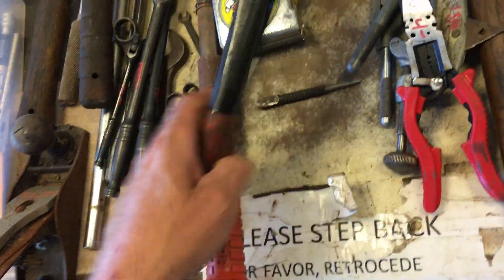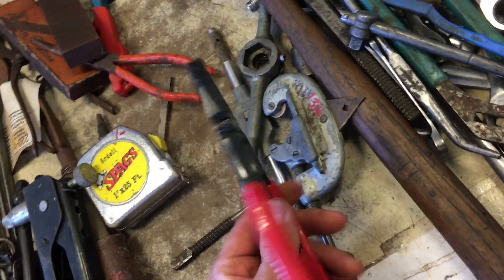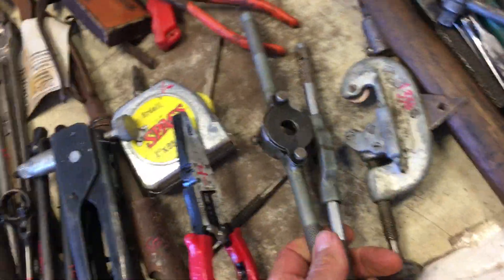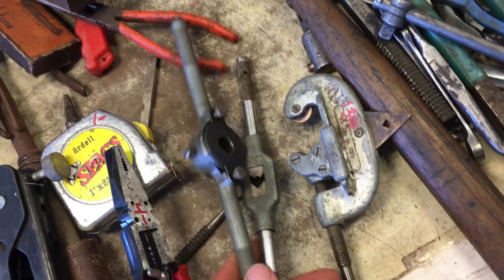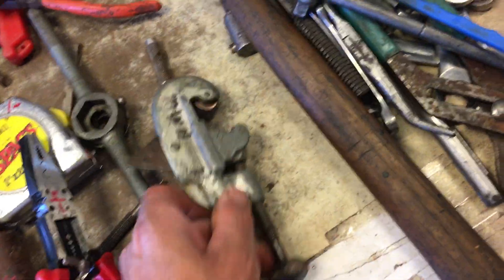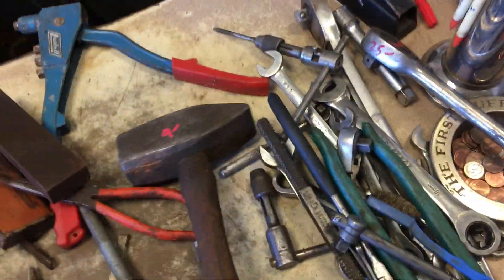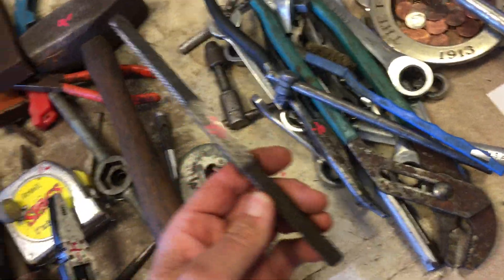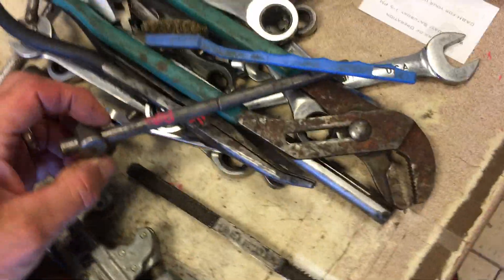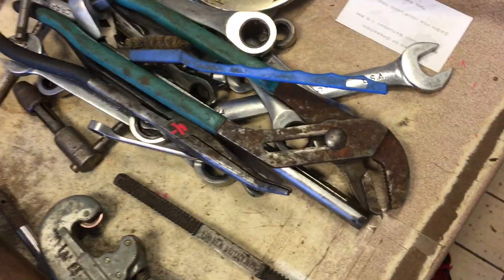Here's the nut set — I don't have a price on that. I don't have a lot of prices on a lot of things. $4 on the electrical tool. Some tap handles and die handles — those are $4 each. $13.50 on the rigid tubing cutter. $9 on the hammer. The thread chaser is $7.50. Snap-on T-handle — this is $8.50.